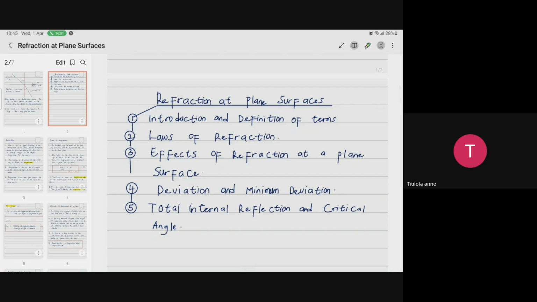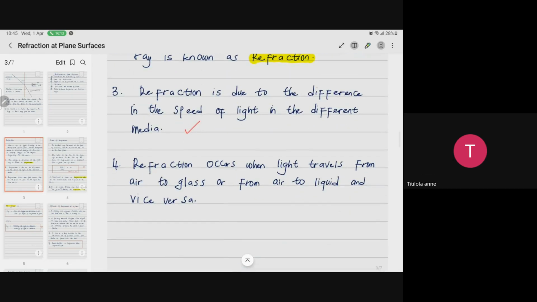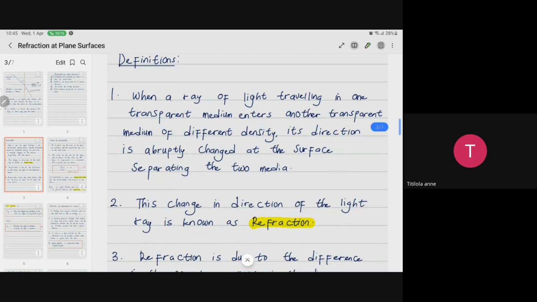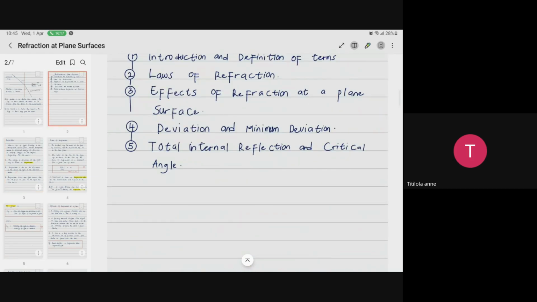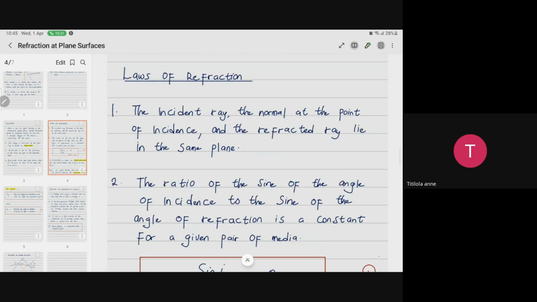All right. So now the second part of things that you should know is what happens to the effects, right? Okay, I've done this already. I've explained this. I've done the definition already. I've told you change occurs and then vice versa, right? I think this has been done already. Definitions done. Then let's look at the laws of refraction.